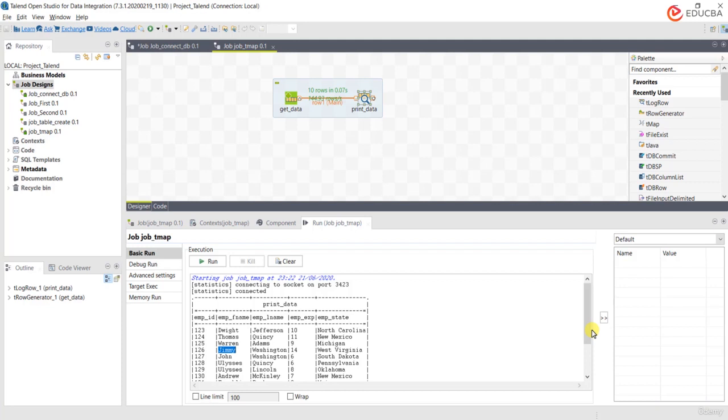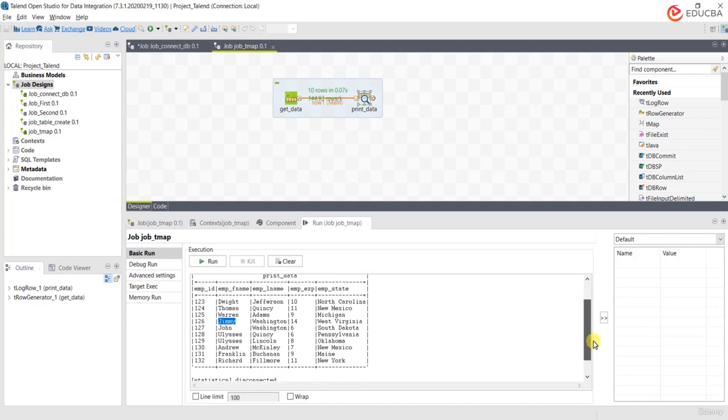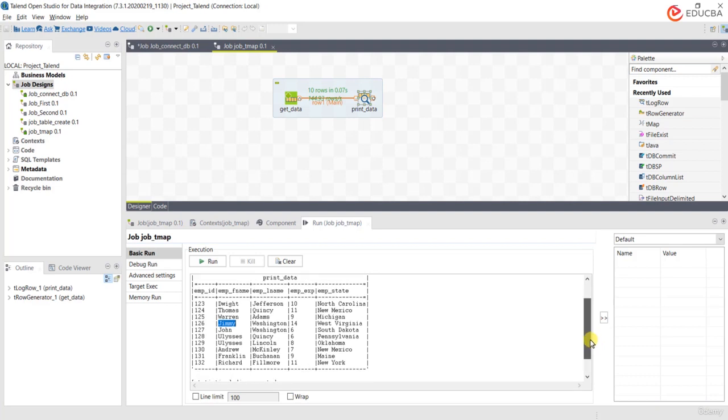Okay, that is our idea now. We would use this data and perform some transformations on it, and we would write the transformed data to our output file. How do we do the transformations? Yes, it is tMap. We would use the tMap and do transformations on this data. We can see that the experience is also a randomly generated number between 1 and 15 and we have a state also associated with this particular employee ID.